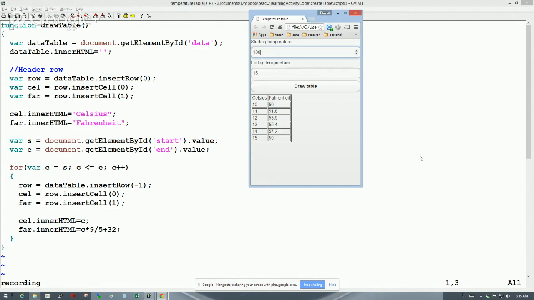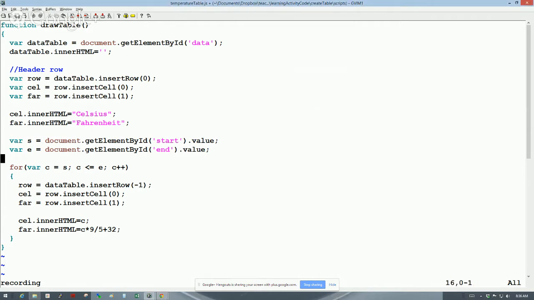Then if I try 100 to 15, that still works, except it only gives you the 100, because 100 to 15 doesn't make sense. I don't think we need to deliberate why that is the case. So we should actually check to make sure that this does not happen. I have the program right here, so let's go through the program.